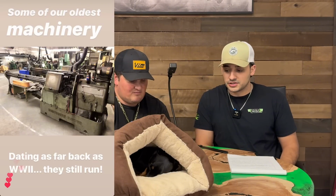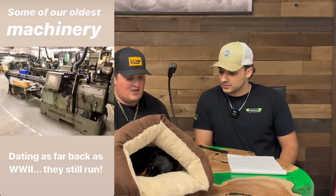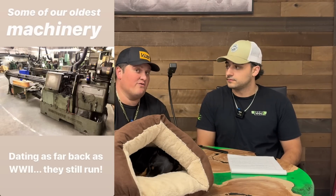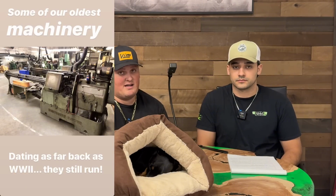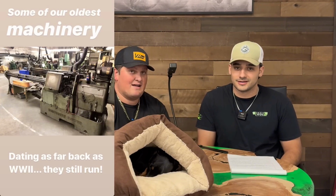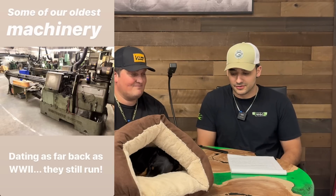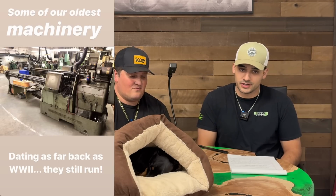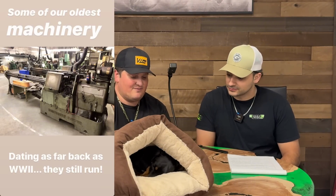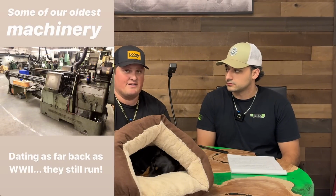Yeah, that machinery is very old. A lot of it dated back to World War II, which is part of the reason we no longer use that machinery. When we moved it over to Tampa Bay from California, the city of Tampa Bay said, "What are you doing? That's not going to work. You're not doing that." It was grandfathered in. You can't install that machinery in a new facility now. They said, "No, you can't. This is not approved." And as a lot of you know, the city is a pain to deal with.